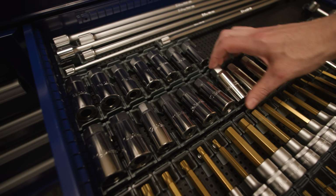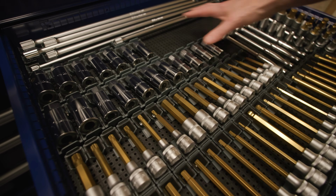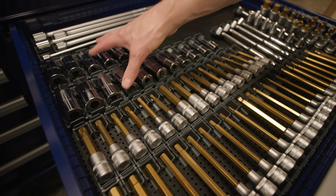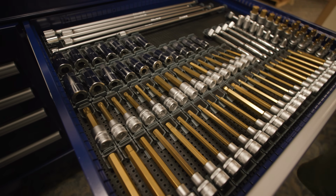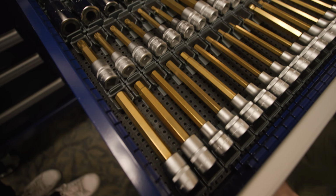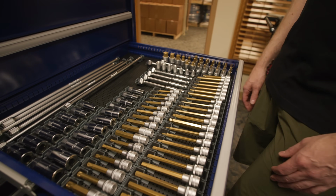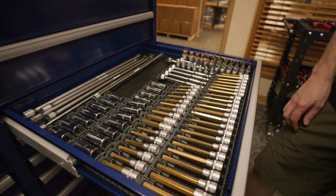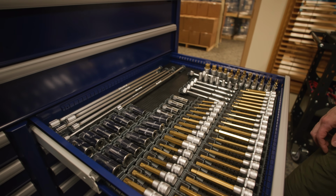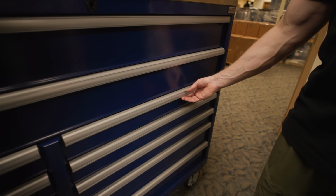So this is something that you would hope to get in a perfect scenario, but this is like a $2,000 set of tools here that not everybody's going to need. And it's sort of one of those things that you hope to get, but not necessary. Maybe you don't need an extended set of 1/2-inch triple squares and hex drive type stuff. But I'm going to build this all out and make sure you get what you need to make it work.